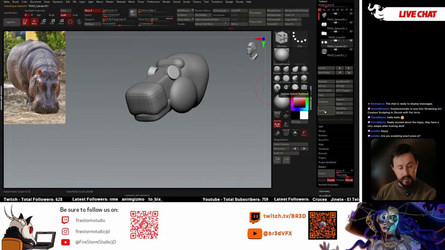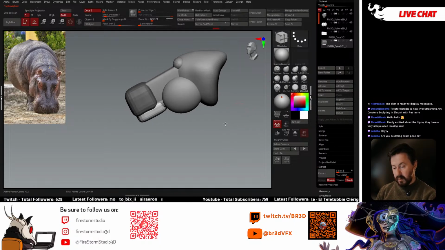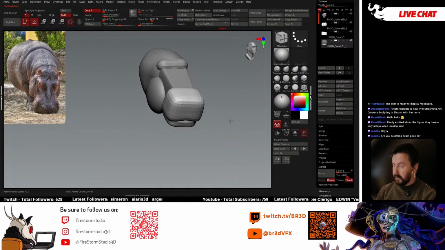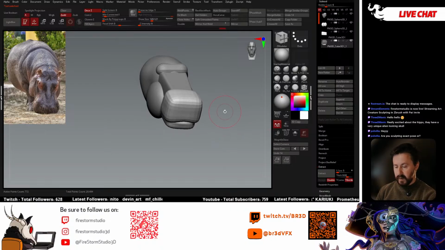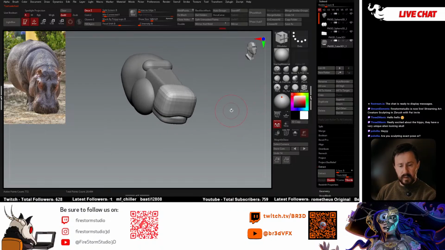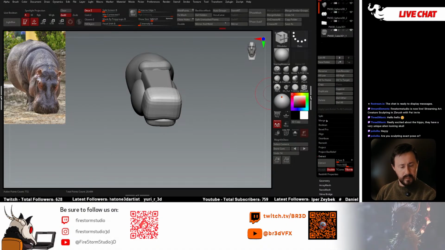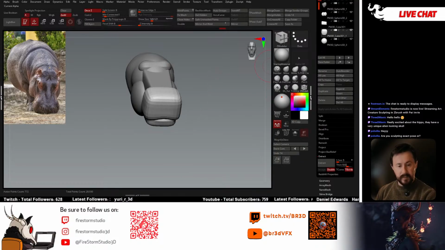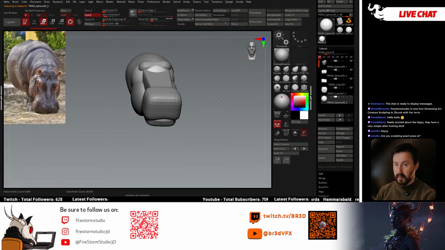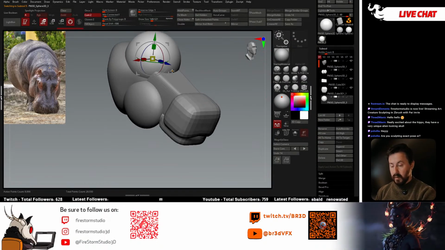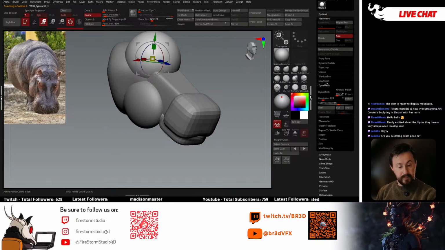So I think what we're going to do instead is do spheres again. So we'll append a sphere and we'll turn it into a Dynamesh.